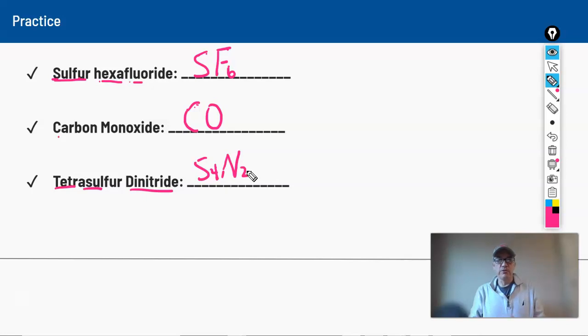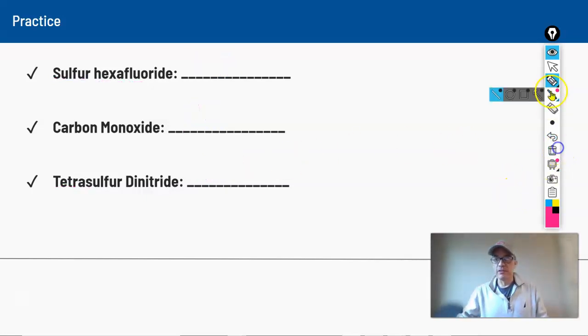Covalent molecules we never reduce the fractions, if you want to think of it that way, because it's not really a ratio. When we did ionic ones, there was a ratio of elements one to another. In this case, it's not a ratio; it's an actual number. So tetrasulfur dinitride would have 4 sulfurs and 2 nitrogens. We wouldn't reduce the 4 and the 2 down to 2 and a 1 to make it simpler. We would leave the formula the way that it is, like this.